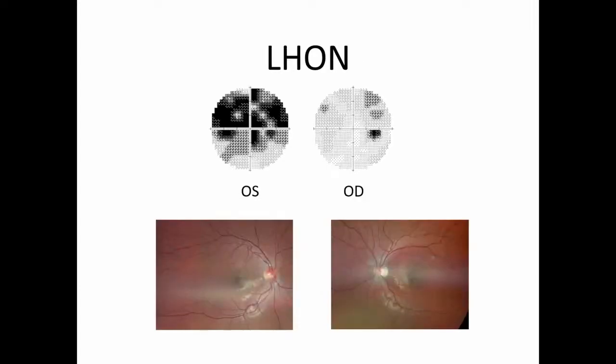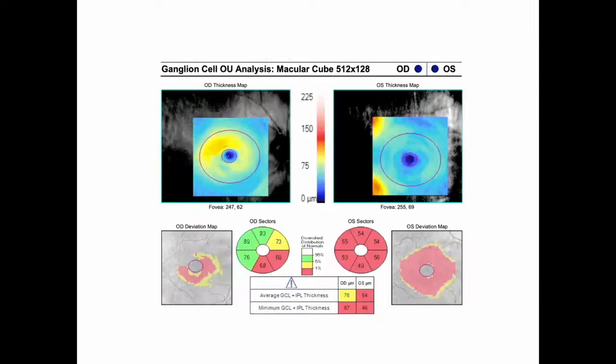This is the visual field, and you can see here in the fundus photo there's already some temporal atrophy starting to develop on the left side. Maybe some hint of telangiectasia swelling on the right side. Patient has a left visual field deficit. And this is the ganglion cell analysis showing you loss of the ganglion cell layer of this patient on both sides.